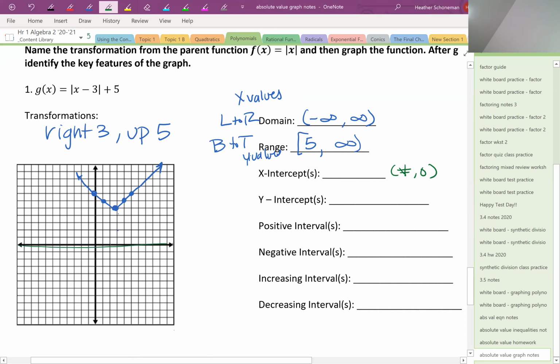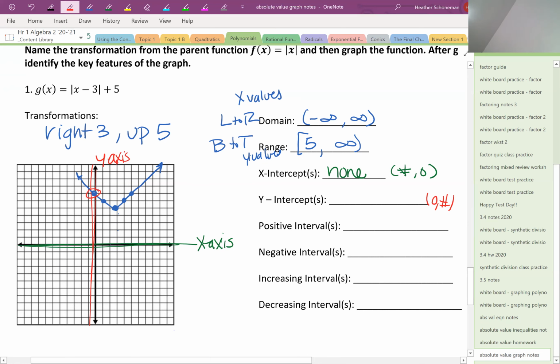The x-intercepts, remember, are some number, comma, 0. And it's where it crosses the x-axis. So here's the x-axis. And if I look, this graph is never going to cross the x-axis. So in this case, it has none. Sometimes it'll have 1, sometimes it'll have 2, and sometimes it'll have none. And any answer is okay.